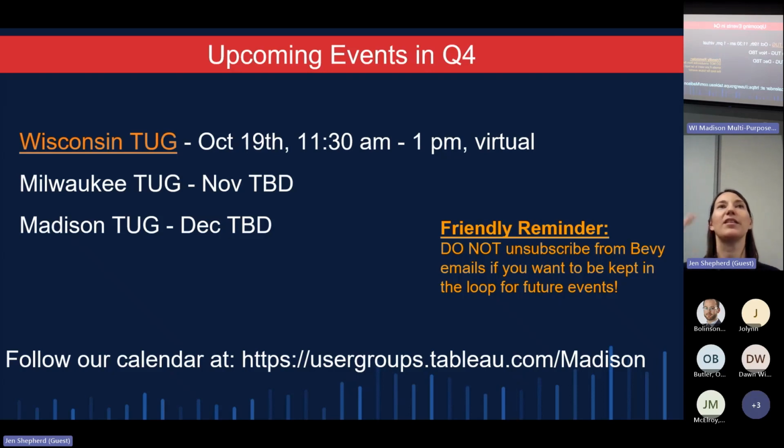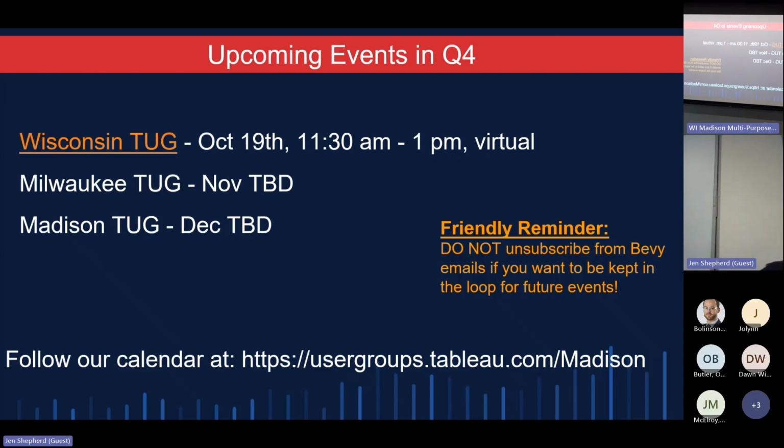Milwaukee is always in November. They have not told us their date yet, but keep an eye out for that if you're interested. And our next meeting will be in December. We may do virtual, we'll see, or we'll find a spot and let you know. You can always find out when our next events are by going to our user group page.